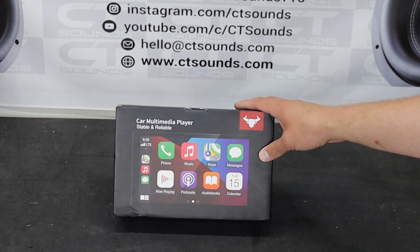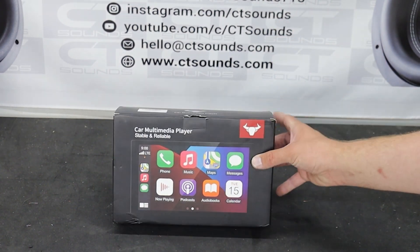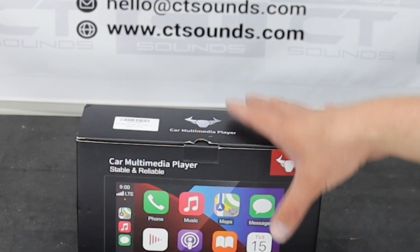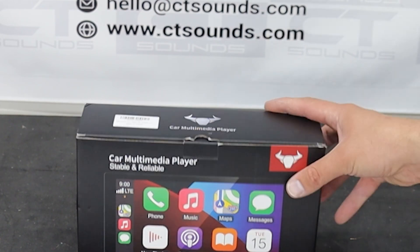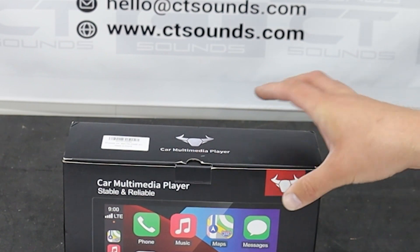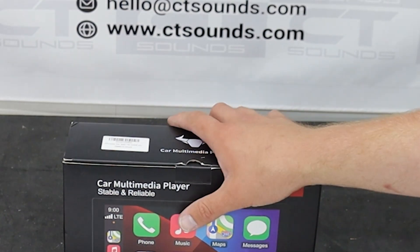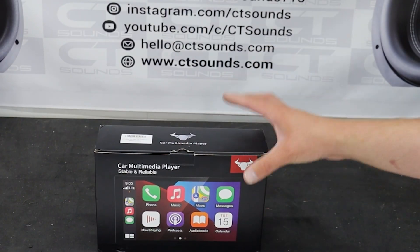I had an issue with the firmware bug — if you can catch that in time on a new one they can be a pretty good unit. But what about guys who just want to go on Amazon and buy something? I've tried the $40 units — they don't work very well. I've tried the $80 units — also don't work very well. I tried the $100 units. This is a $250 unit. Now you might say, well, Walmart has name brands for $250.